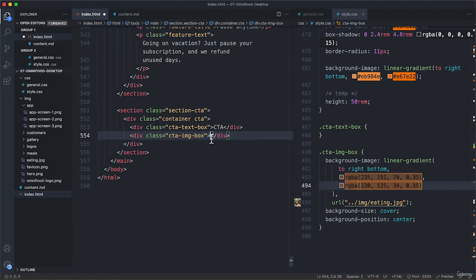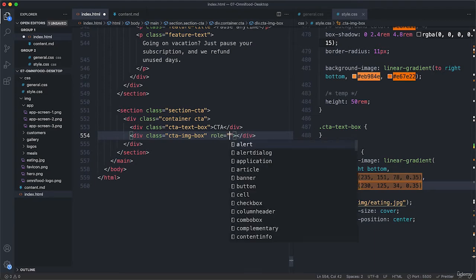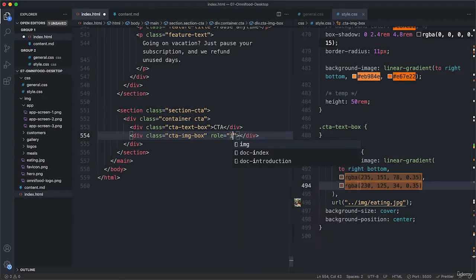And so that's why in screen readers, it will not appear. We can and should, however, fix that. So we can use a new attribute that we haven't talked about before, which is called role. And so here we can now say that this div element acts as if it was an image. So the role of this element is to be like an image.